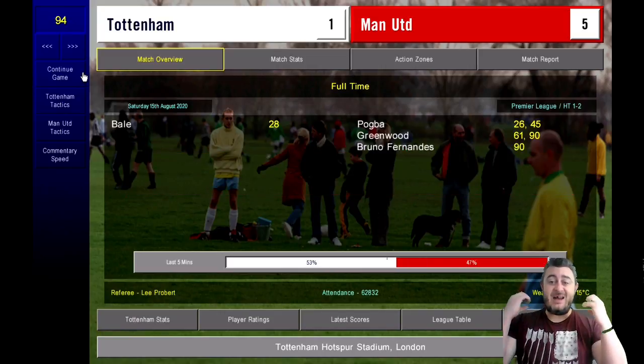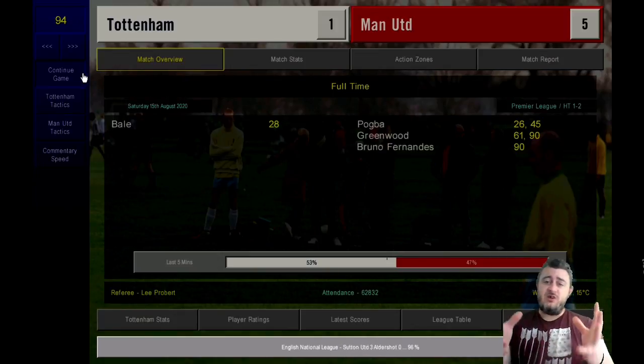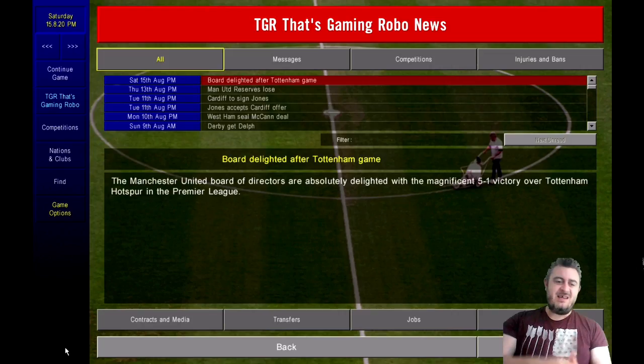But Greenwood and Fernandes, 5-1 against Tottenham. Brilliant score, brilliant score. Let's see the post-match results. What a great victory here today against Tottenham Hotspur. Even though we conceded very quickly after we scored our first goal, I thought that we managed to keep control, keep our composure really well against a very good Tottenham side.